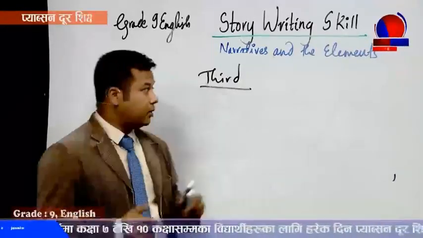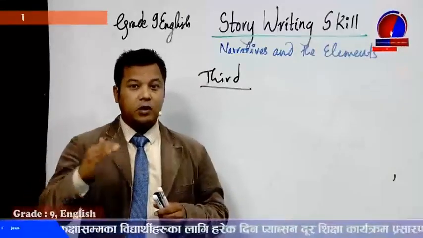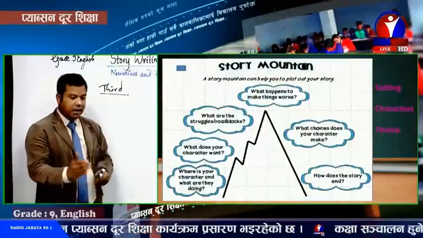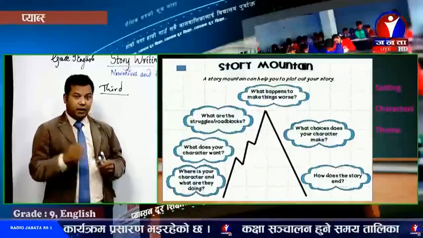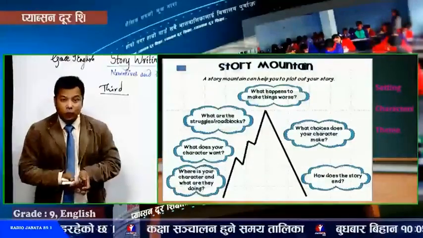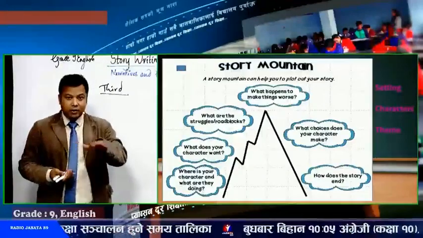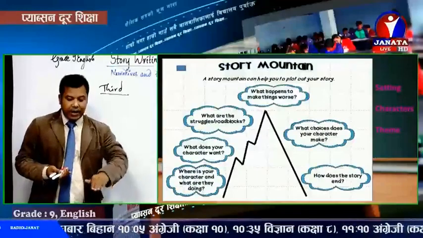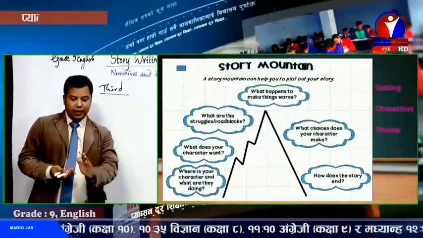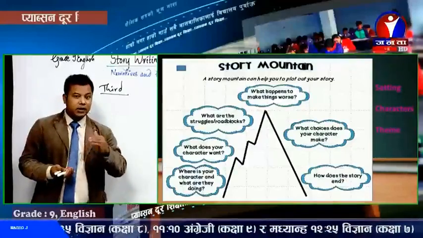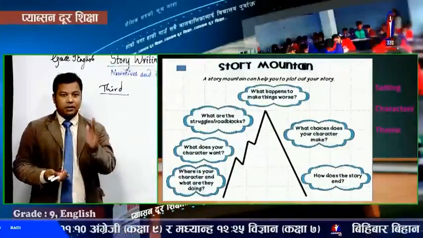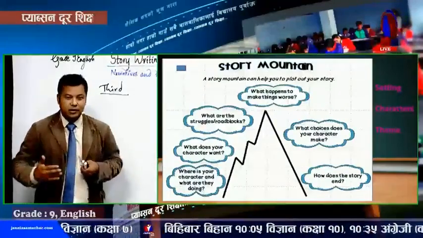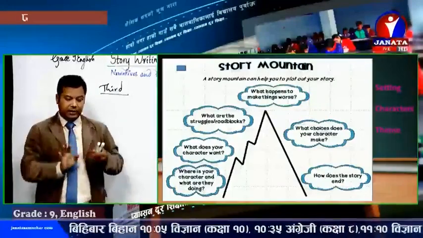Now, once you understand the narratives, you need to understand the story map. Now, what is the story map? In almost every story, we have the story mountain, in which we have exposition at the bottom from where the story begins. So you'll introduce the characters, the plot is set there, the setting is there, and then slowly you move up, and then you try to portray your characters doing some actions. Of course, your main character, the protagonist, will definitely face some obstacles and hindrances in life, and that is why you will see some lines with a zigzag.